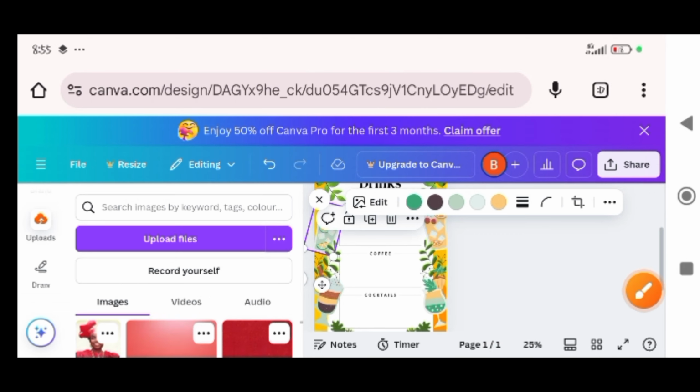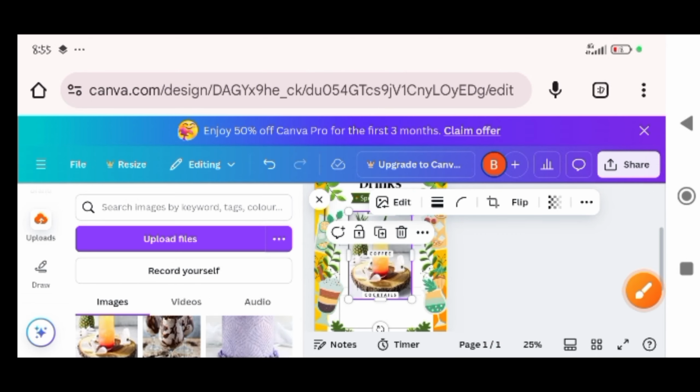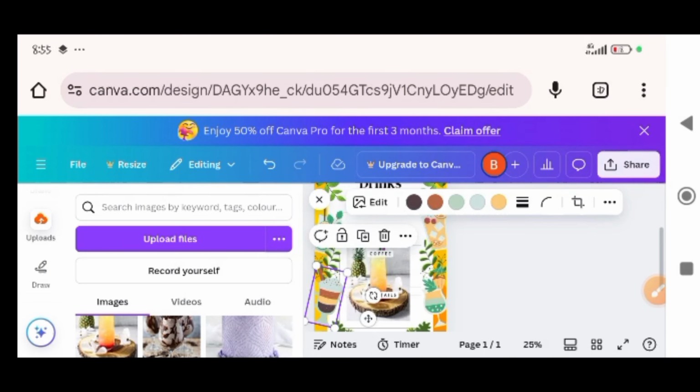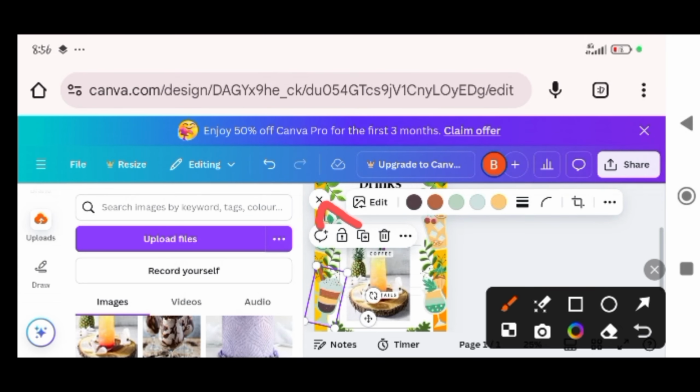So the next thing to do now is to click on that image. I'm going to shift it. I need to remove all of these elements. You know, I cannot work on this image very well now because I have not locked the whole of the other elements that are on this template. So in case you want to lock them, let me assume that you still want to use the elements on this template, so that it will not interrupt your editing on another element. So what you're going to do, you click here on that element, and then you see this key icon. So you click on the key icon, and it's locked.